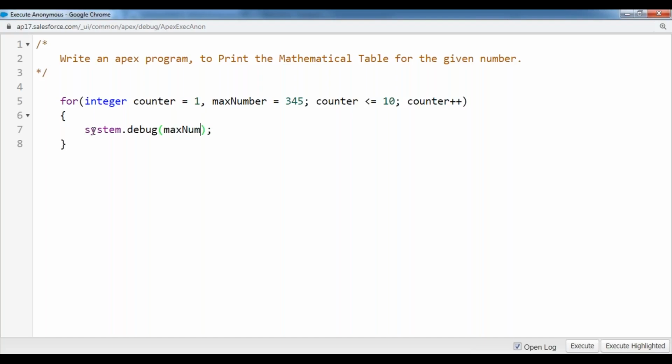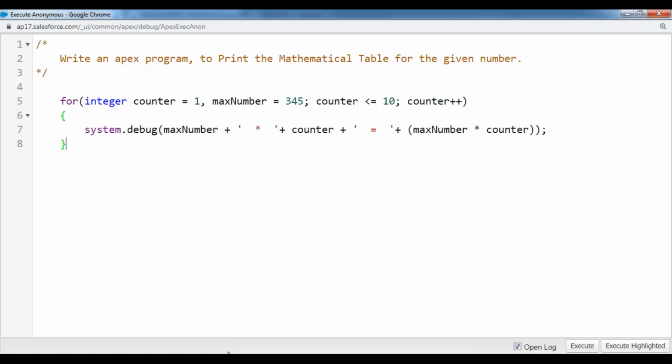That means max number plus, after that, I want to give a star symbol, plus counter value, plus, after that, an equal to symbol. And then I want to generate that value. How can we do that? Max number into counter. That's it. Over. Simple, 2 lines of code.